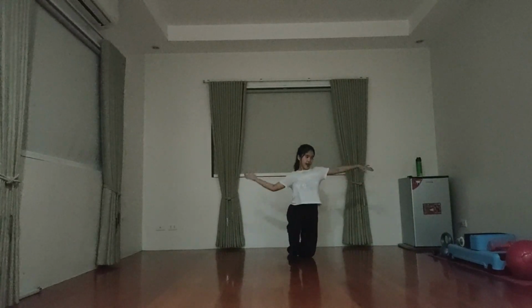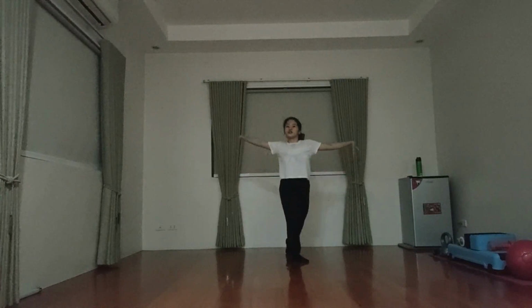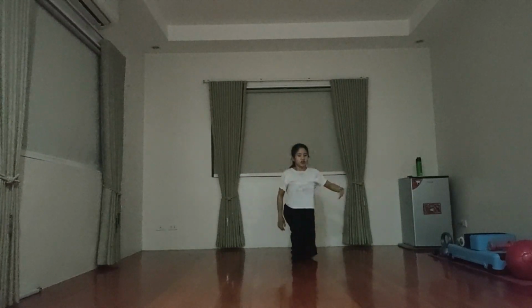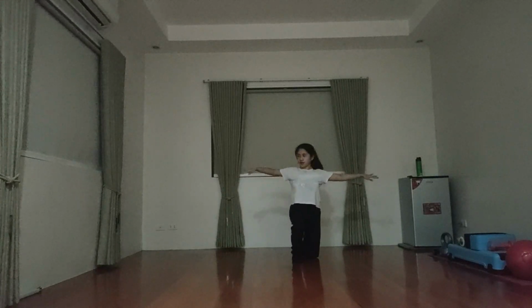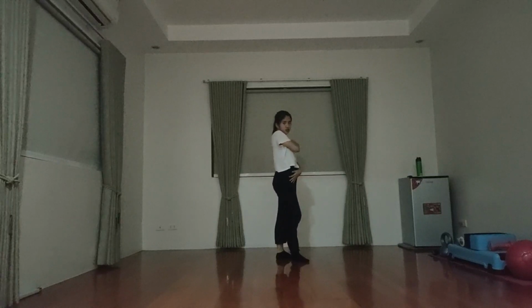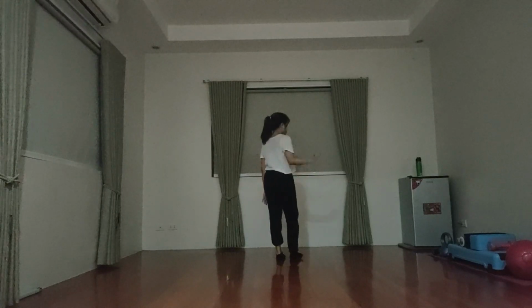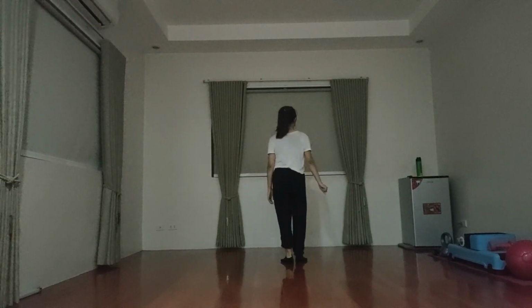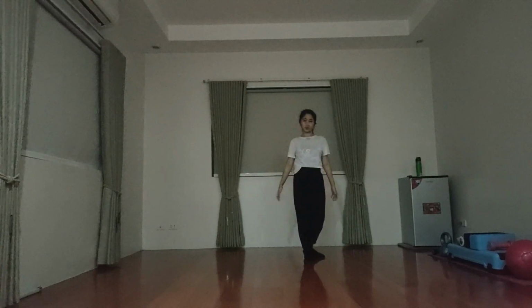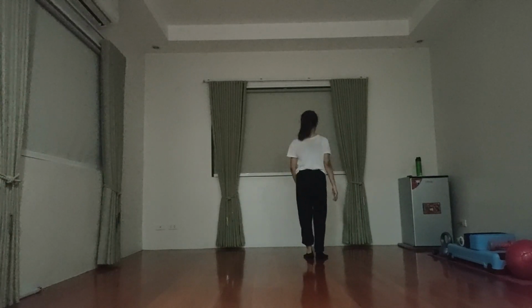So five and then go up like that. So five and do a wave, five and six and, so six and seven, eight, like that. Seven, eight. So turn around and then do this with your hands. So this would be six and then turn around, seven, eight.